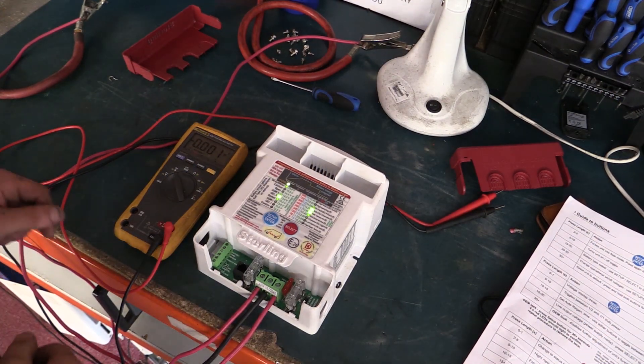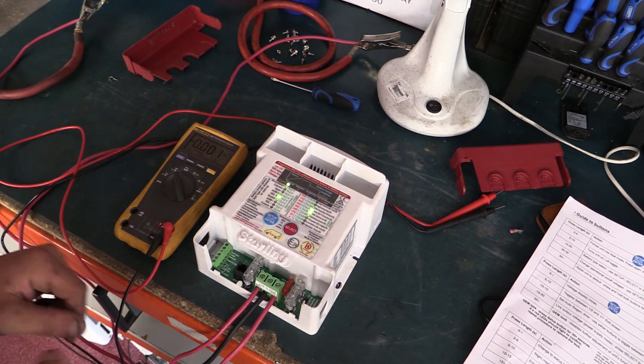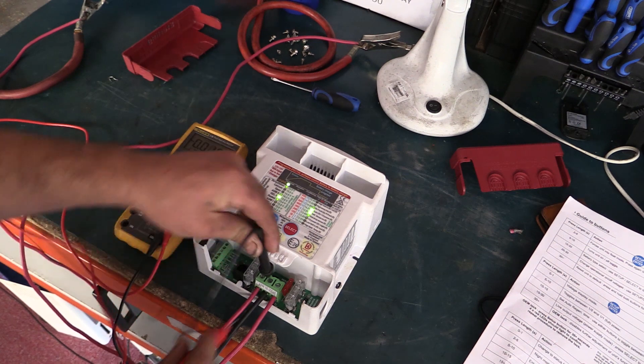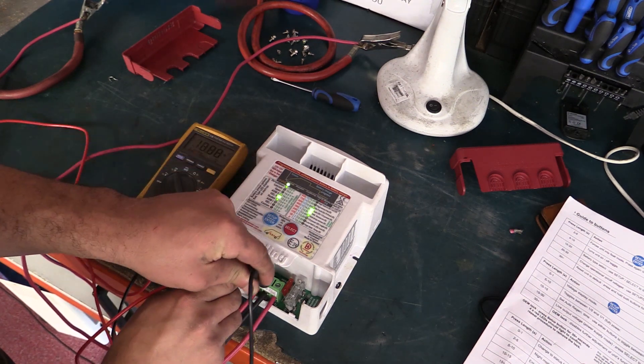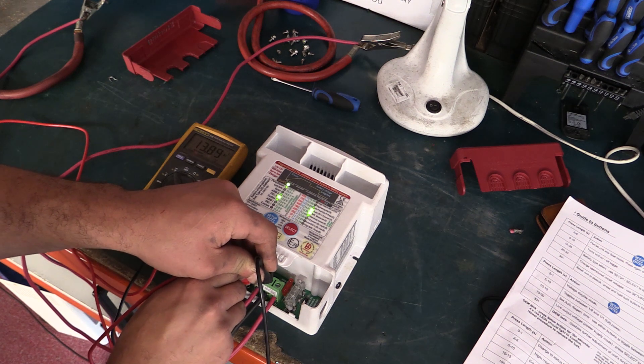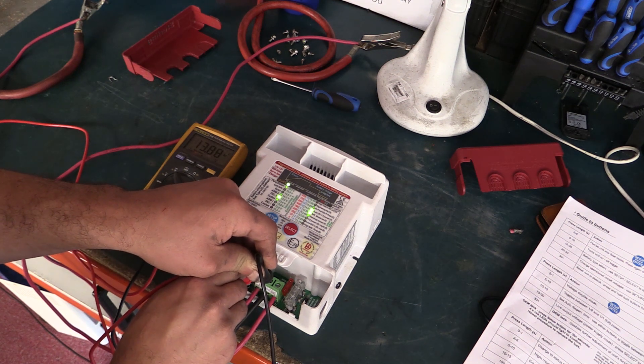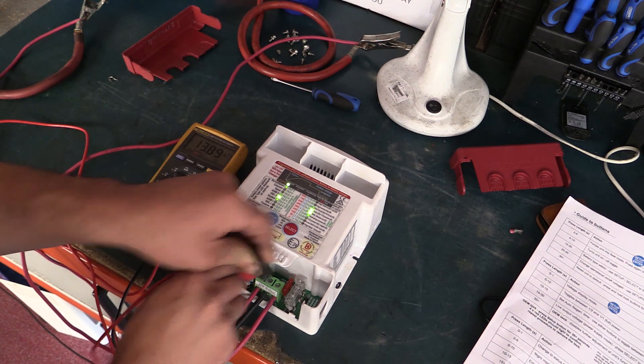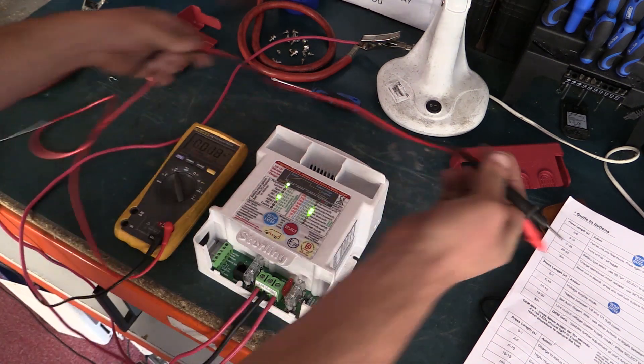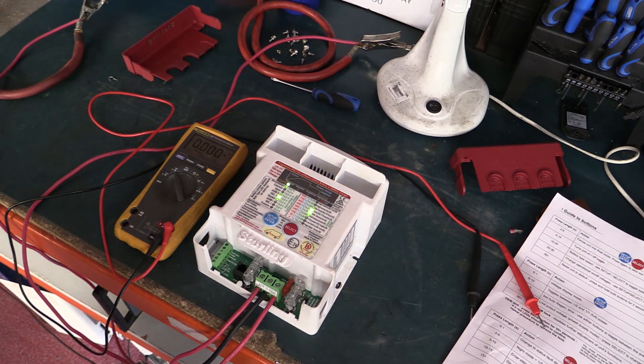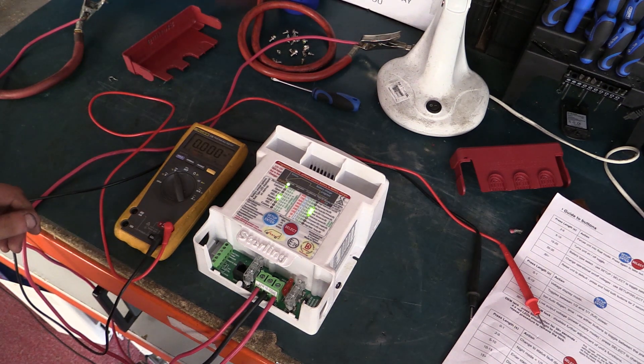So this unit is currently working quite nicely. I'm just going to check the input voltage here. The input voltage we're seeing is 13.8 volts, just under 14. That's what we would expect to see when your engine is running and everything is built up. We'll also drop the voltage down to emulate the Euro 6 sort of voltages that you're most likely to see.